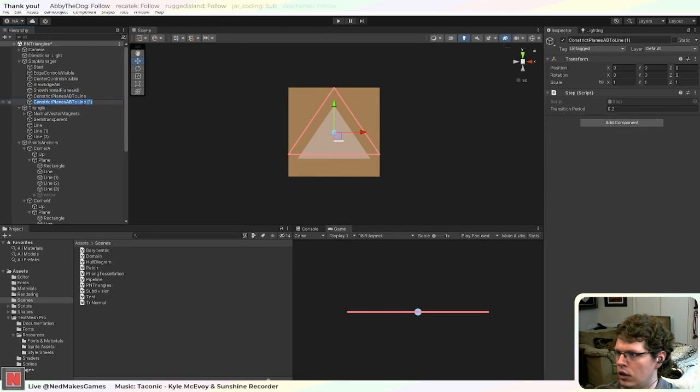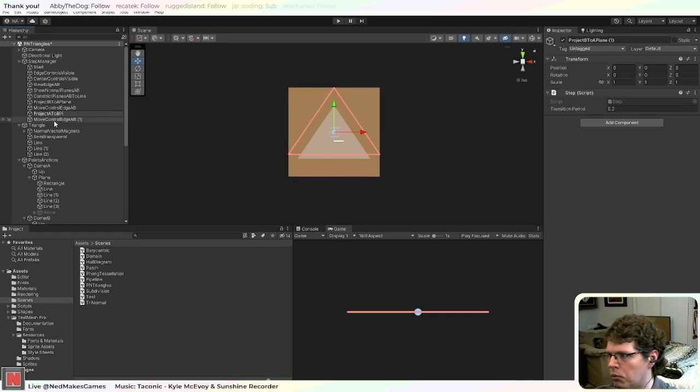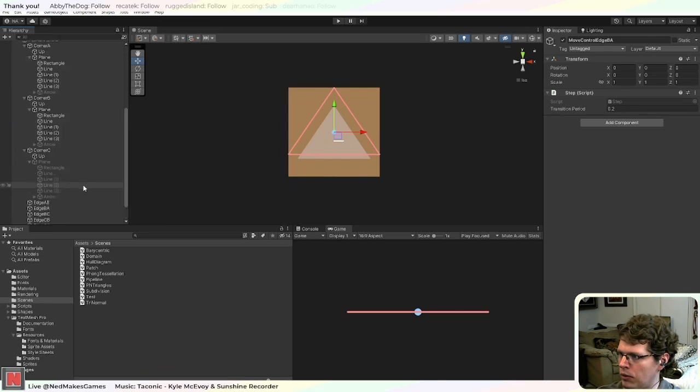Okay, so project B to A plane, and then move control edge AB, and then we'll do the other way. So move A to B plane, and then move control edge BA. We'll go from there. I think the next animation will rotate the camera so you can see all the points, and then all the edge control points will move, and then we'll calculate the center point, which is a slightly different algorithm.